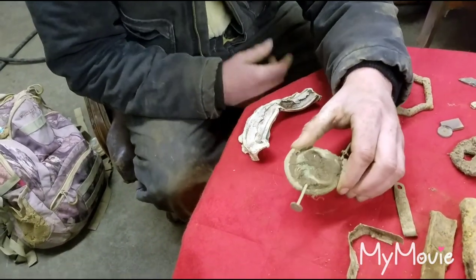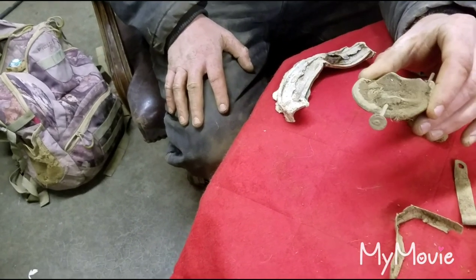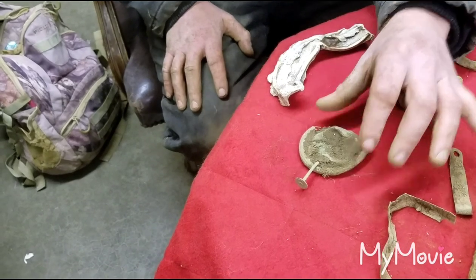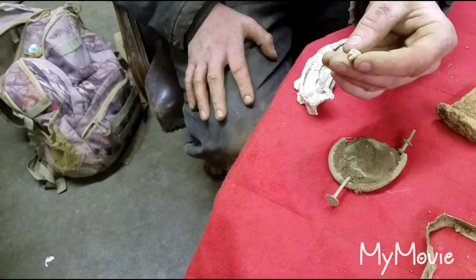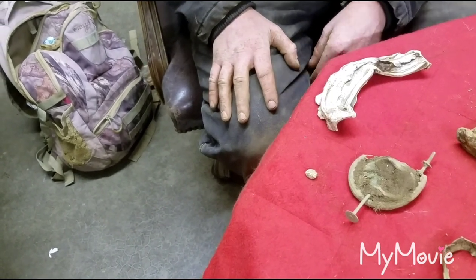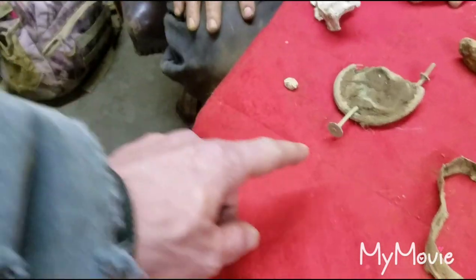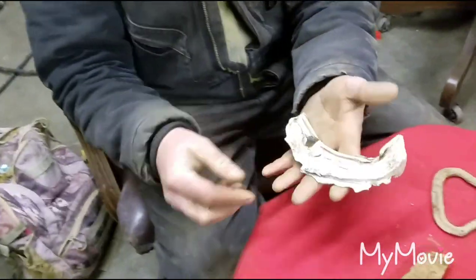Now for the two finds that were pretty decent today: I got this wick adjuster, a lantern wick adjuster — that's pretty cool. It's got a pretty green patina to it. I actually have a third find: a little tiny round, possibly a musket ball, but more than likely a .22. We still got to clean that side of the wick adjuster and hopefully it'll have a date.